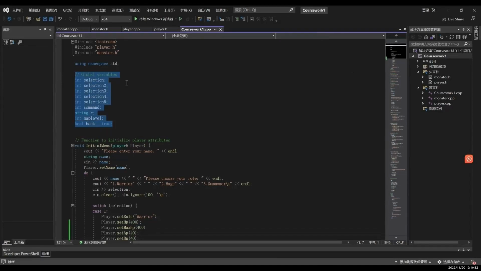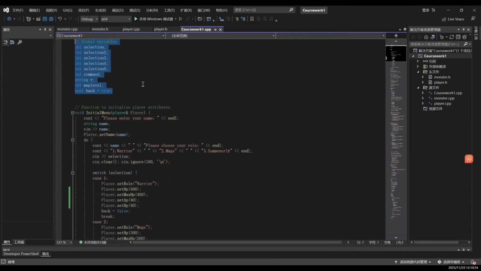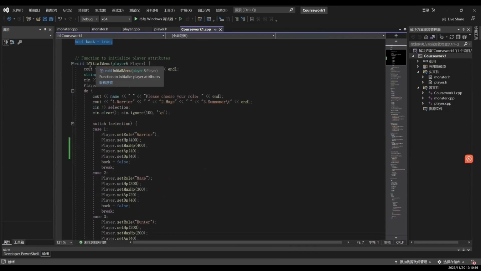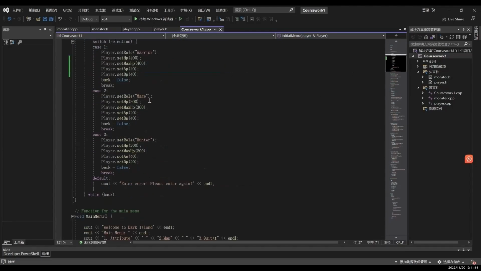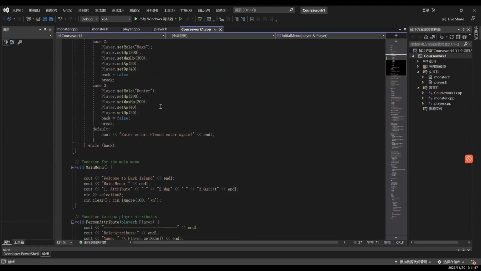Here are the global variables, and the first one is the initial menu function. We let the player enter a name, choose a role, and set the attributes of the player according to the role.